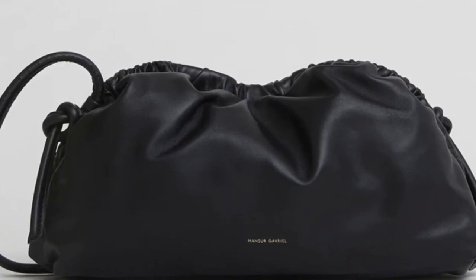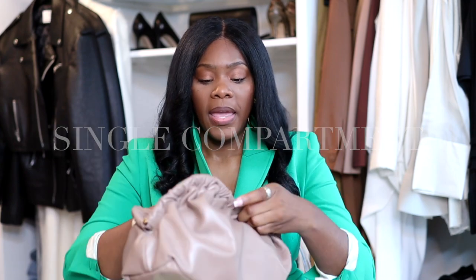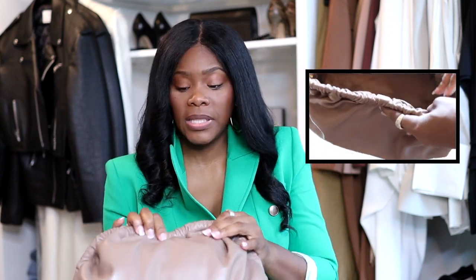The Monster Gabrielle bag has two sizes — mini and oversized. The Bottega has a mini, a teen, and a classic size. Their classic size looks like the oversized Monster Gabrielle to me. The teen size isn't bad — for a girl who's six feet tall I think it's a good size. Mini bags just look strange on tall girls unless you're going to a dinner party. We don't always have to get what everybody else has because we're not average height. The last thing — they each have one main compartment, but this one also has a little side pocket, also in lambskin.